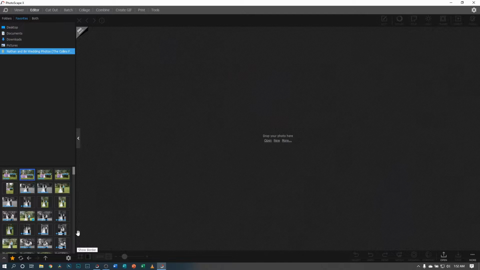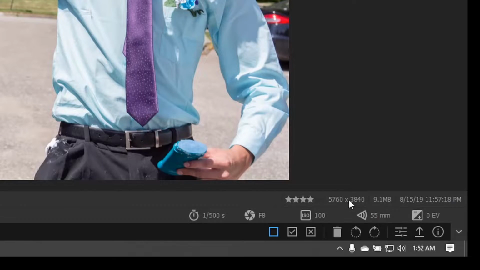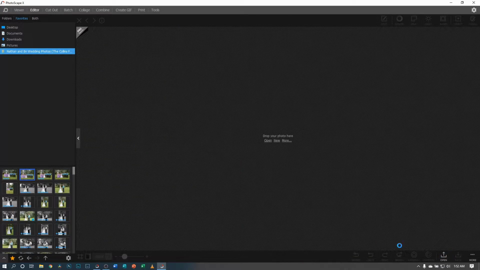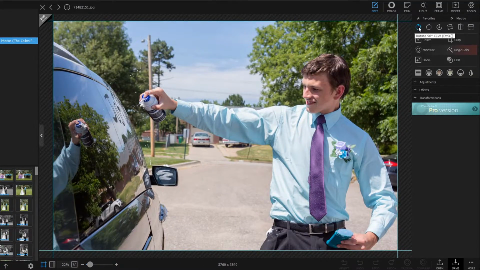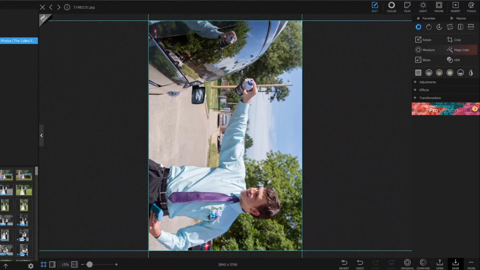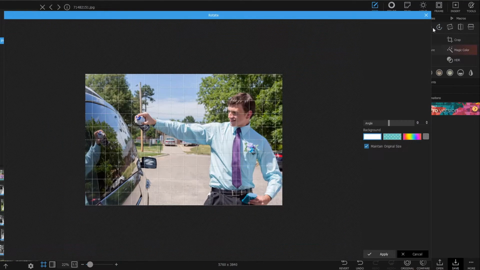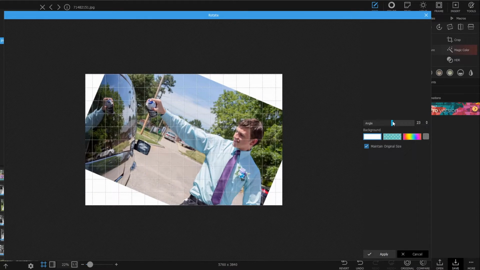So with that all being said, let's just drop that photo into the editor so we can see what kind of tools we have in this editor. So what's awesome is we're able to go into here and we're able to rotate, and it works pretty quickly. We're able to rotate it more precisely.